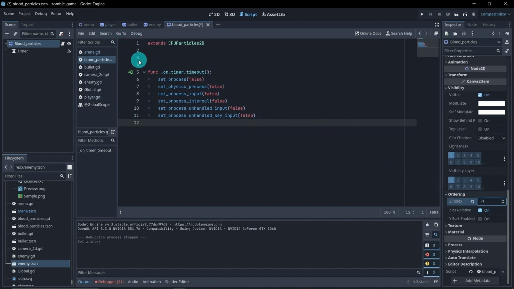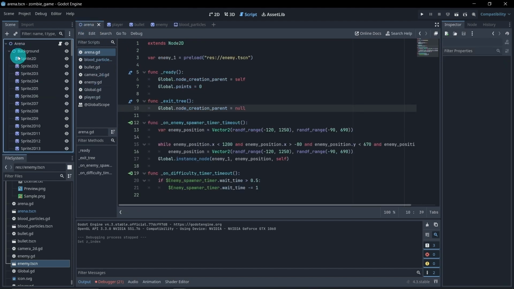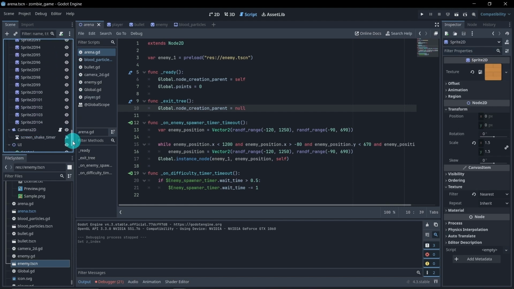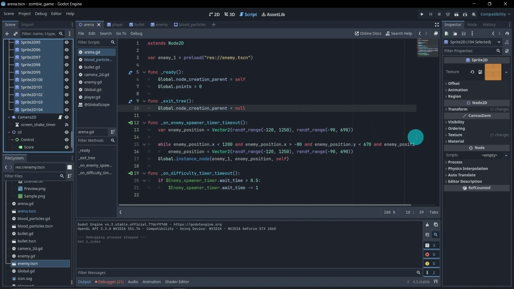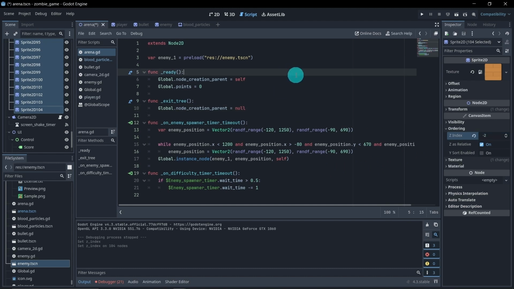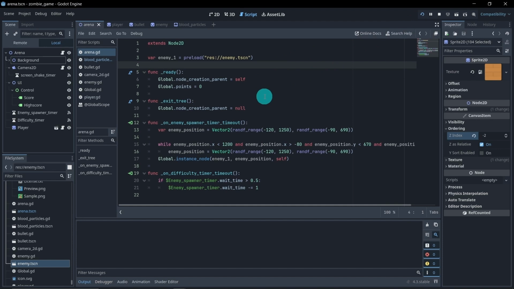So let's go back to Arena after we save this. Perfect. Let's go to Arena, go to Background, and we can go ahead and just select the top one there, scroll all the way down, Control or hold down Shift and select the bottom one. Perfect. Go to Ordering, and we can simply make this Z index a -2. Awesome. Let's save all those changes. Let's close the background we have right here. Let's hit play. And let's see how that looks.